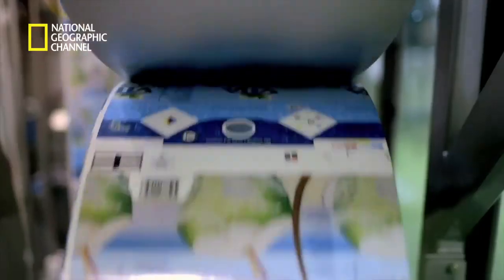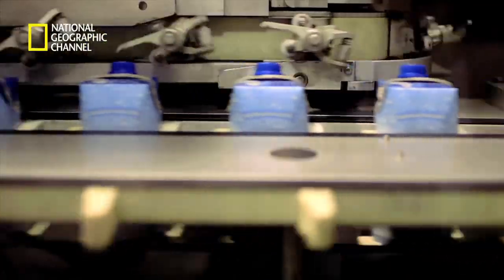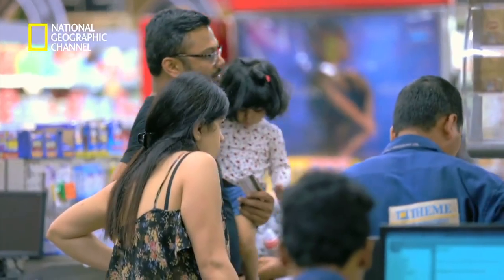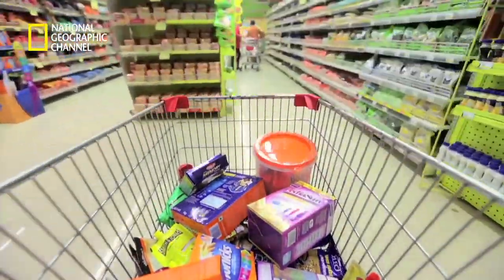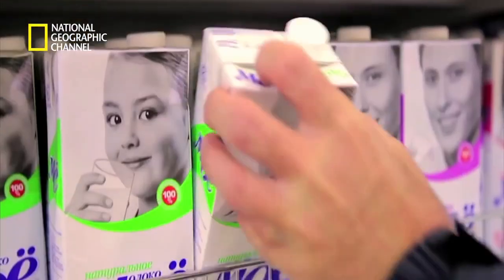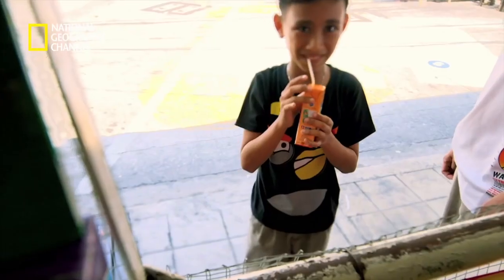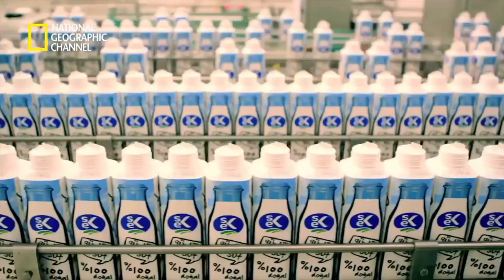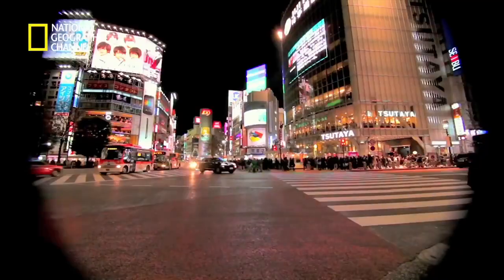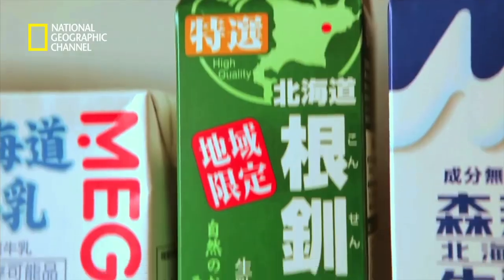It is one of the largest food packaging suppliers on planet Earth. It produces 180 billion packages a year — about 25 packs for every man, woman and child in the world. Every second, 5,500 Tetra Pak cartons are consumed across the globe, and almost 500 million of these cartons are consumed every day. It is found in a jaw-dropping 170 countries, making it present in nearly every inhabited country in the world.